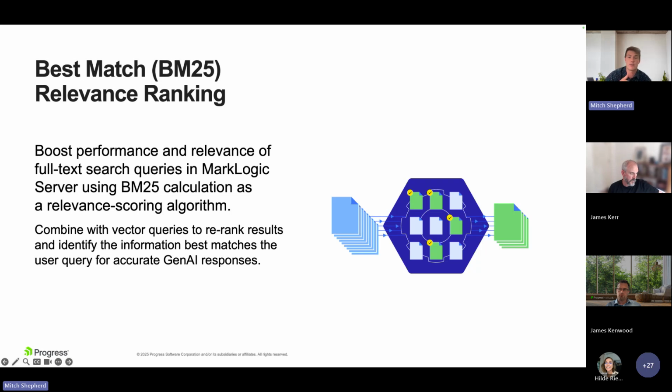Then you can combine your vector search and BM25 to achieve cost-efficient search performance for, say, Gen AI responses. So you get full text search with BM25 scoring. It's really an inexpensive method to rapidly sift through billions of documents.